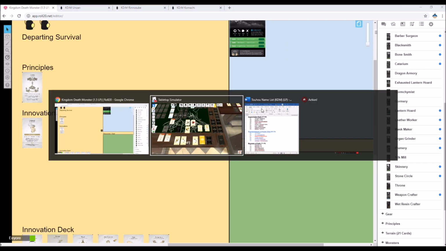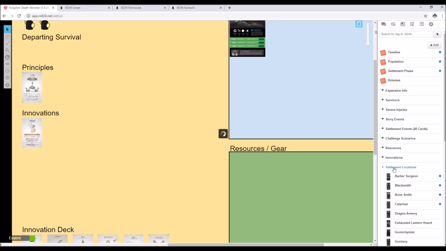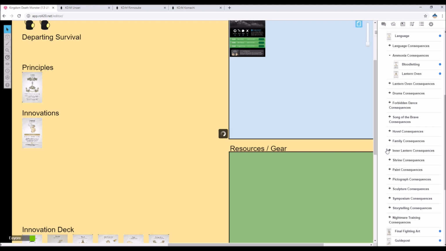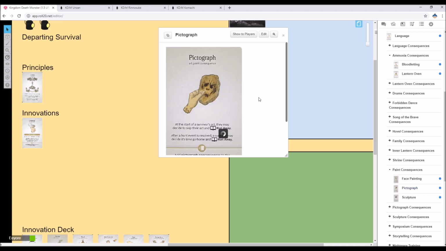But I think I'm gonna go ahead and just pick... I also don't have that many. I also don't have a lot of survival actions. Also, one thing you can look at is see what the consequences are. Ammonia would get us access to bloodletting and lantern oven. Lantern oven is amazing, by the way. It essentially gets you eventually access to smelting. And then paint would get us access to face painting, pictograph, and sculpture. Which some of these used to be really, really useless, but they've been improved.